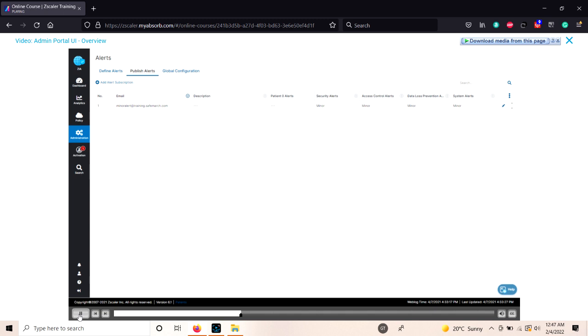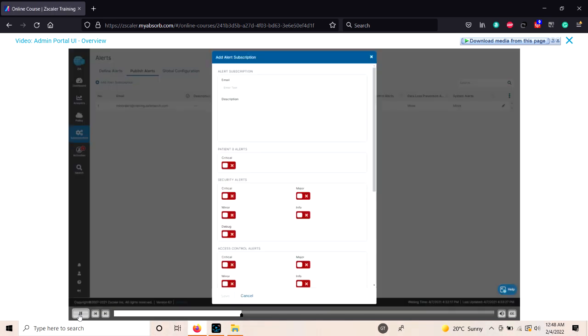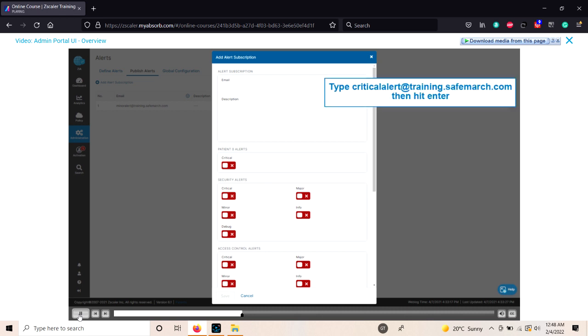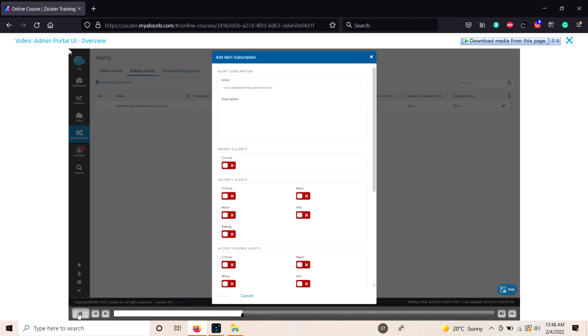And now let's add our second alert for critical alerts. Enter the email address for the recipient of the critical alerts, and select Critical for each of the alert types.